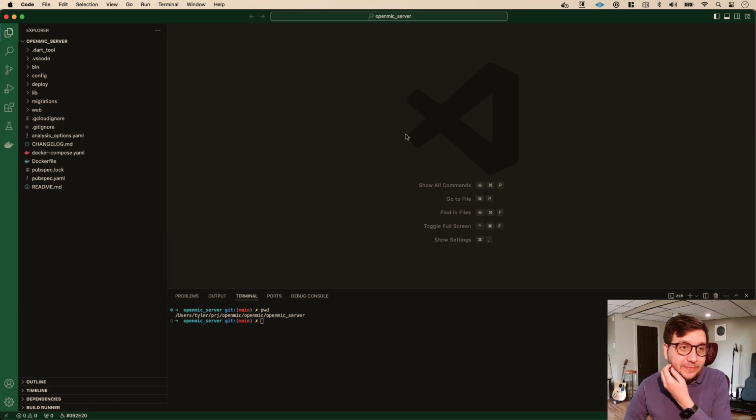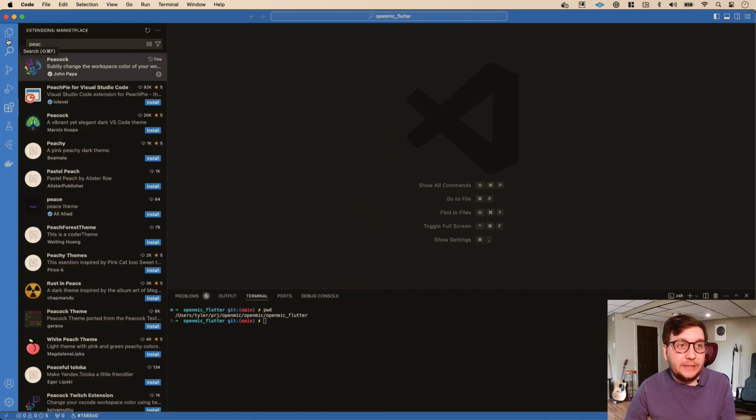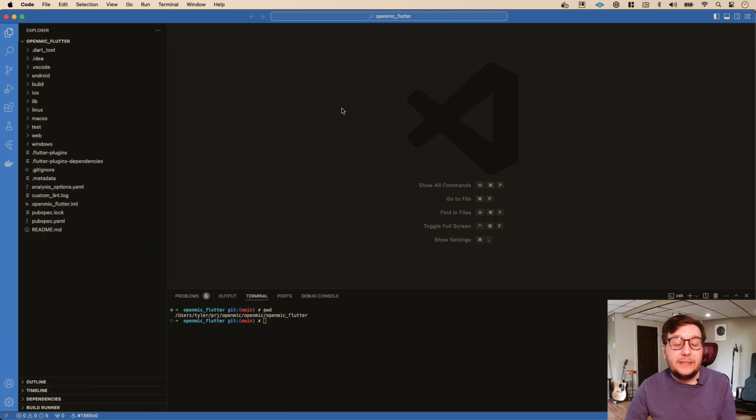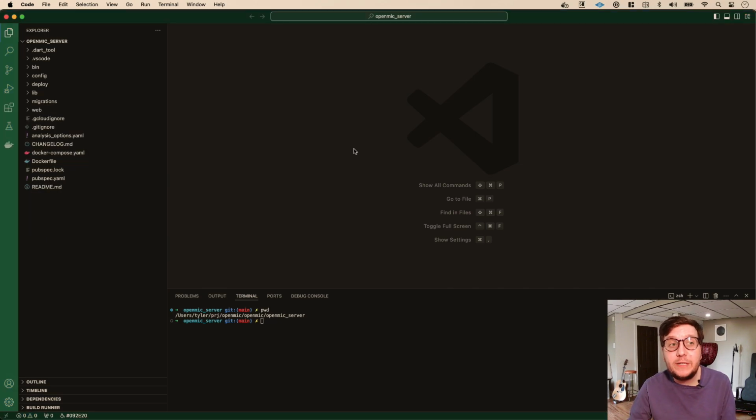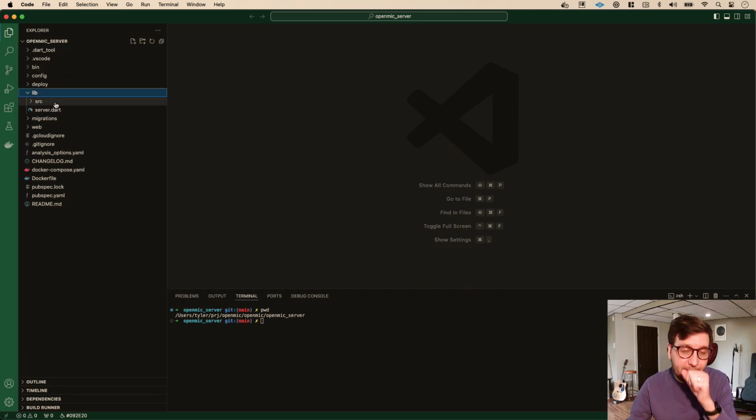Okay, so we left off essentially building our authentication. We have a bit of the creating an account and the login working. Let's just do a quick review of that. From the server point of view, there wasn't much we had to do. It was just a bit of configuration.